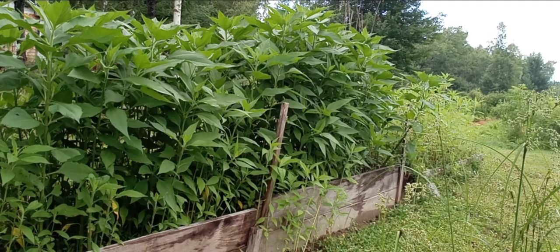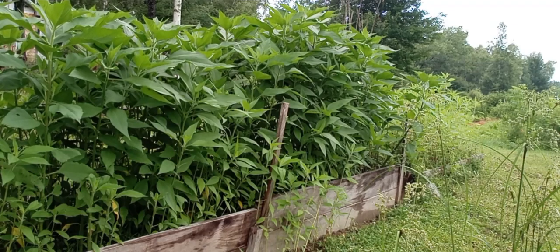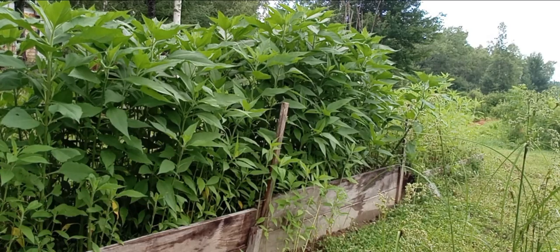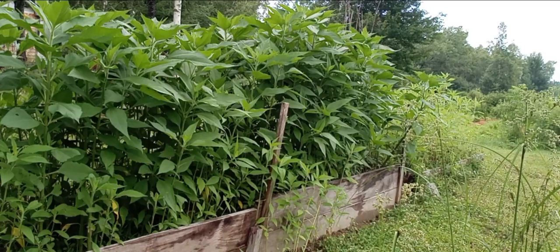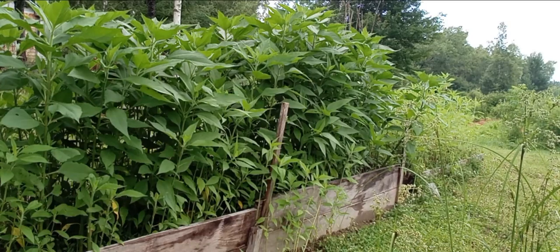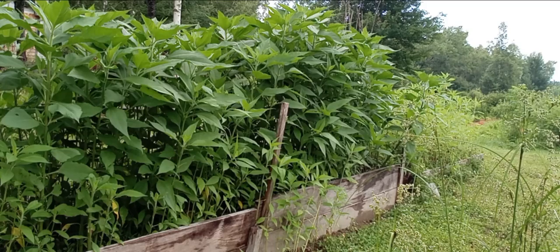Now, the stem goes into the ground, and you could get anywhere from 2 or 3 tubers of different sizes down to 10 or 12, 15, 16 tubers that are pretty good sized in one root system. So I started out with 12 Jerusalem artichoke tubers, planted them 8 years ago now, and I've already split up and divided these plants several times. Now in the fall, 2 weeks after a hard frost, when the plants die back, 2 weeks after the plants die fully back, is when I like to harvest them. They are similar to the texture of either a raw potato or a water chestnut.